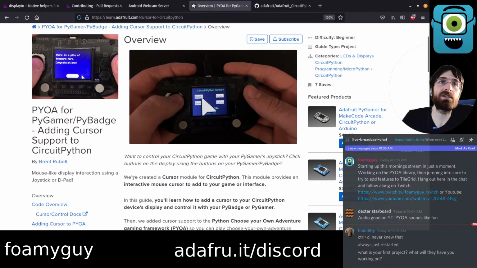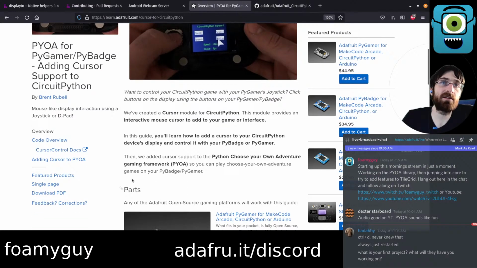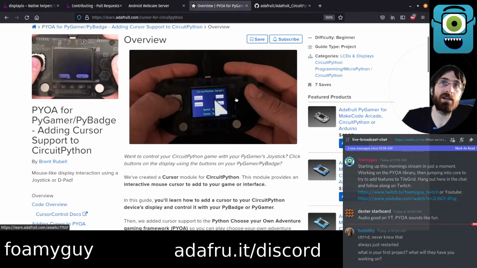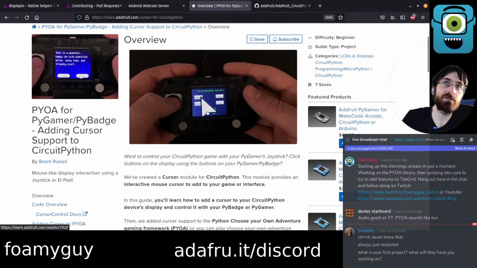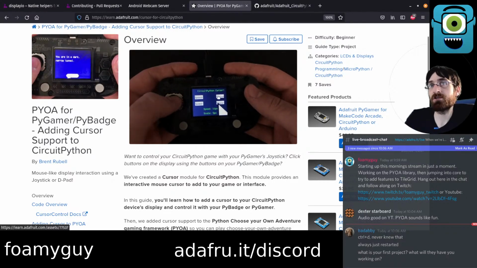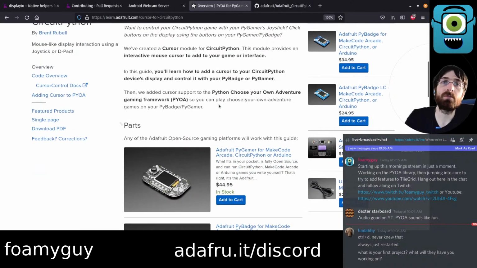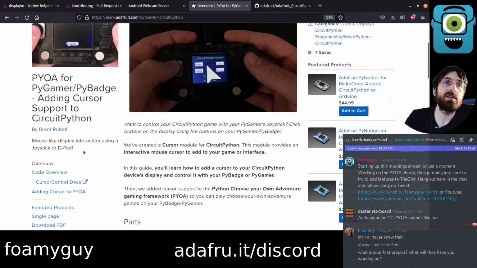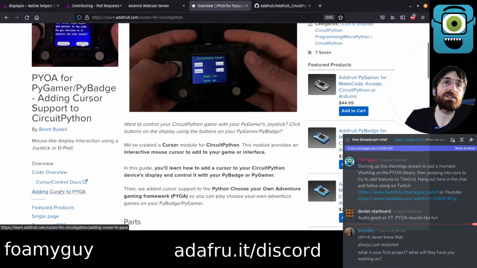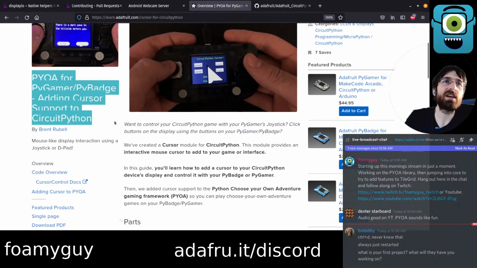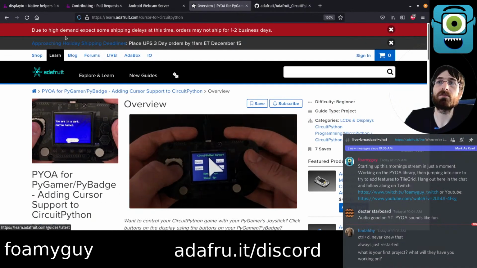So this guide has an overview of what the library is about. You can see also with the PyGamer, you can add a cursor and then control it with the joystick. Of course the PyGamer doesn't have the touchscreen, whereas the PyPortal does. So a little bit different way to control the buttons, but other than that, the primary interface is the same. Although I guess this is actually a guide specifically for the cursor, isn't it?